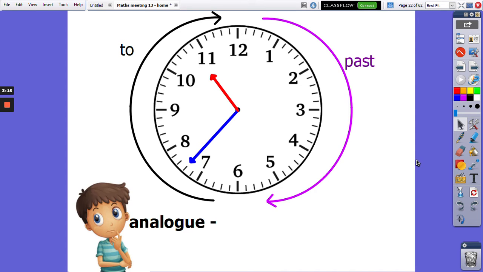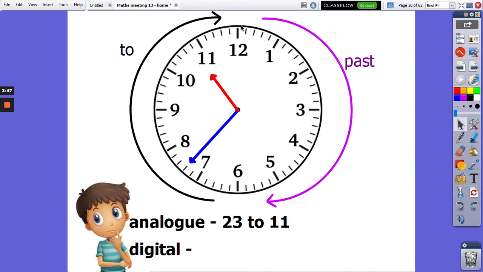Right, let's see, shall we? We're going to go to analog time first of all. This minute hand here tells me that we're going to the next hour. We're on the left-hand side, travelling to the next hour. But what hour? We're travelling to 11, aren't we? That's right, we're travelling to 11. How many minutes? Well, we could count all the minutes from here until the 12. Count with me. 1, 2, 3, 4, 5, 6, 7, 8, 9, 10, 11, 12, 13, 14, 15, 16, 17, 18, 19, 20, 21, 22, 23. 23 minutes to 11, or 23 to 11.